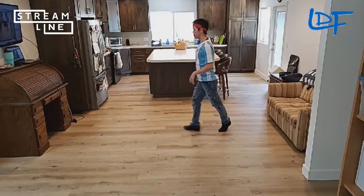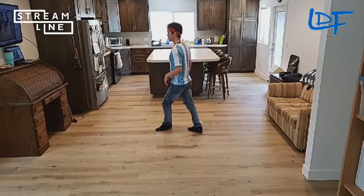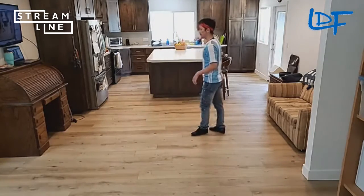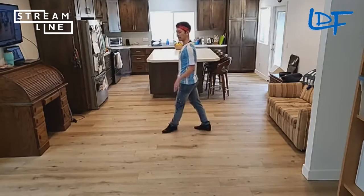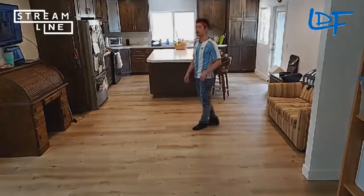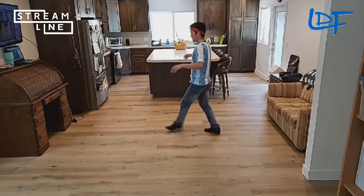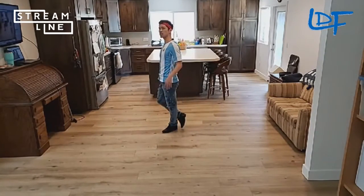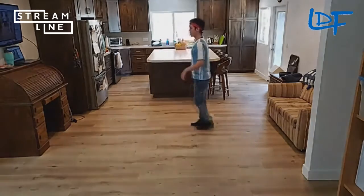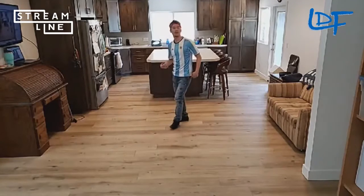We're going to do another big step forward with the left. And this leaves a lot of room for a little bit of style. Some people just step on 7. Some people go 7 and you kind of want to drag it out a little bit. You're going to drag that step out into a slight hitch with the right leg on 8. It's not a big hitch, don't go 7, 8, like that's not what we want.